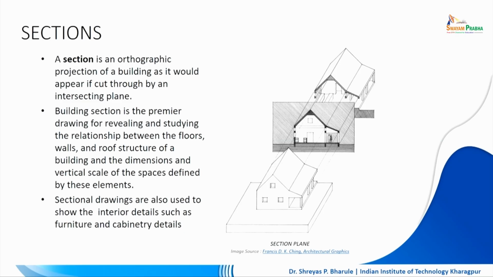When we look at a section, similar to the previous module, where we discussed that elevation is an orthographic projection, a section is basically an orthographic projection which is a cut through the building. You can see that this is a complete building, but it has been cut through, and this is the visual that you see if you are looking in this direction, from the split side of the section. All the dark lines that you see are the things that have been cut through the building.